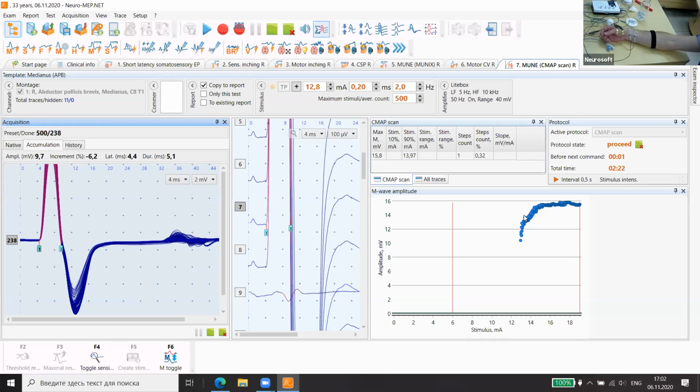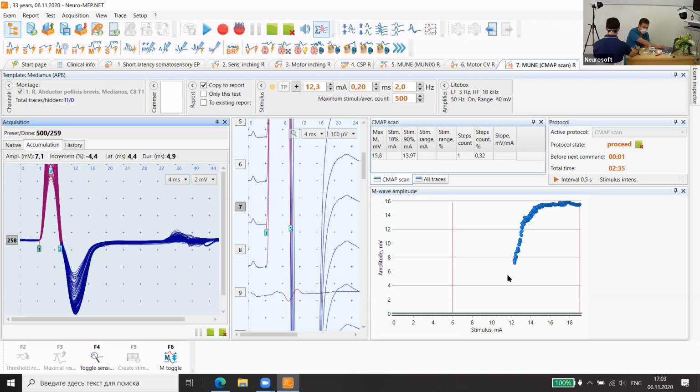Usually it takes up to 5 minutes. Now we can see this main slope of the decreasing without big intervals. It's absolutely normal.